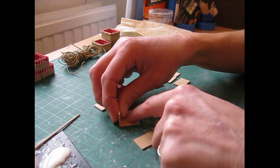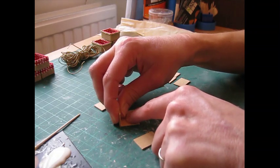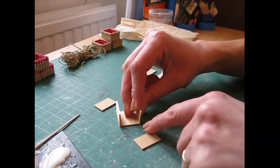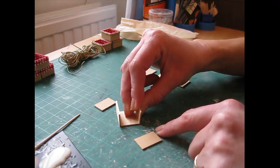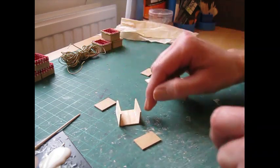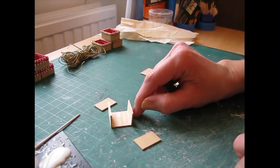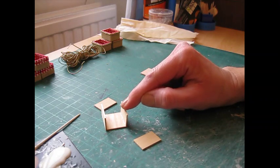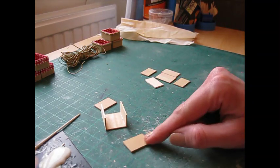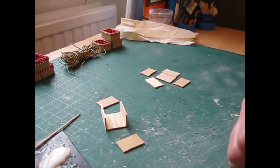And then attach your side pieces. Press them against the base, keeping them as upright as possible. Carefully slide that along your worktop so it doesn't stick to the worktop, and then just leave that to dry off for a moment so that we can then attach the front and back without this piece falling apart.